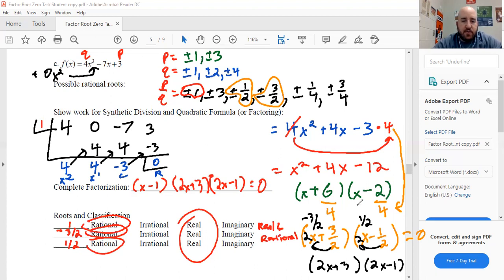All right, pause it real quick if you're still copying. I'm going to stop the share now. So there is number 5. I will record a second video for number 6, A, B, C, and D. Everything will get posted. Links will be added in the Canvas assignment, and we'll be good to go.